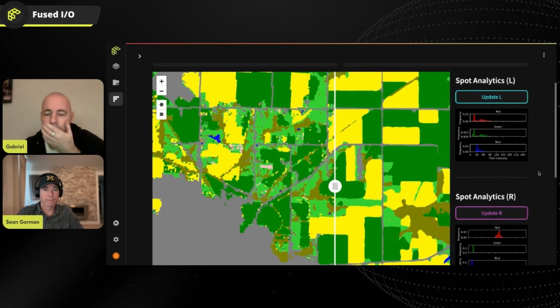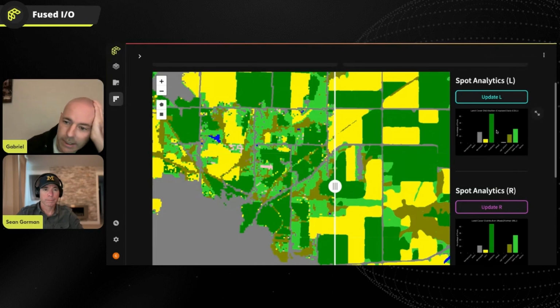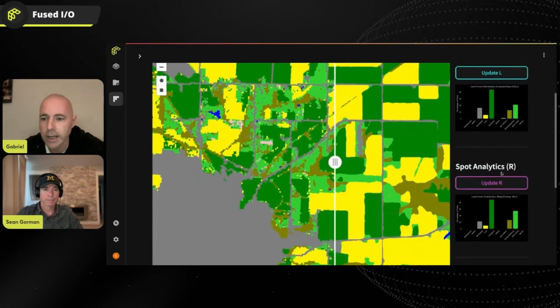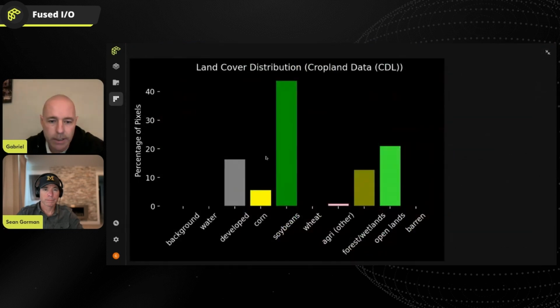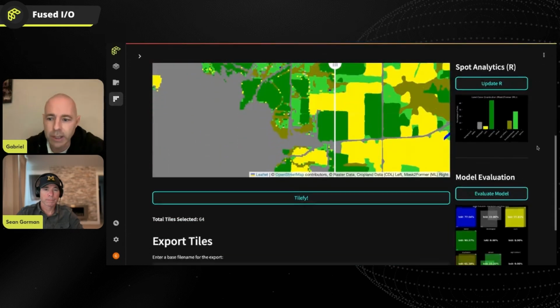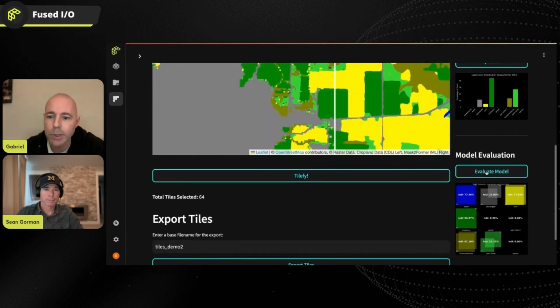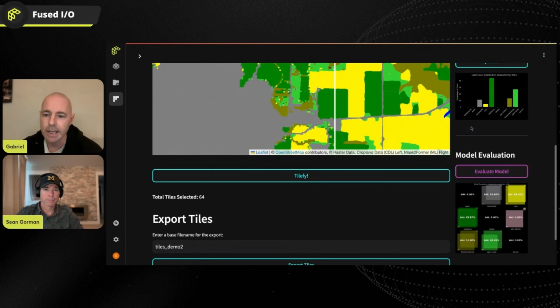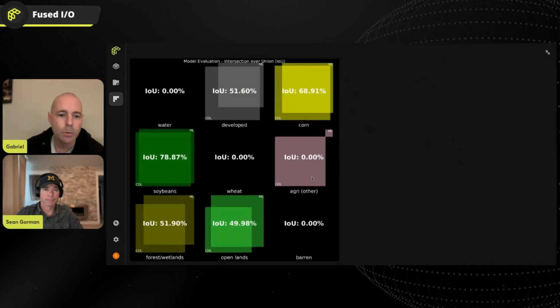One thing I didn't talk about is that you can do spot analytics on the left and the right side of the map. If it's RGB, you'll see these analytics in terms of those 3 channels. But if it's discrete classes, then you get discrete bars associated with the classes that you're seeing. And the last thing you can do is evaluate the performance of the model. This is taking a snapshot of the center of the map, and whatever data is there, it's comparing the cropland data layer with the output of the Mask2Former, which is the transformer model I'm using to make predictions about the different types of crop.